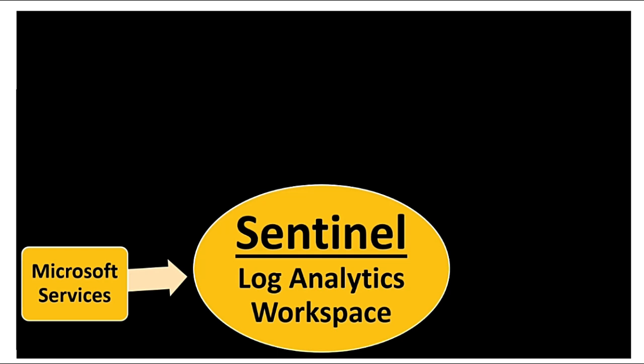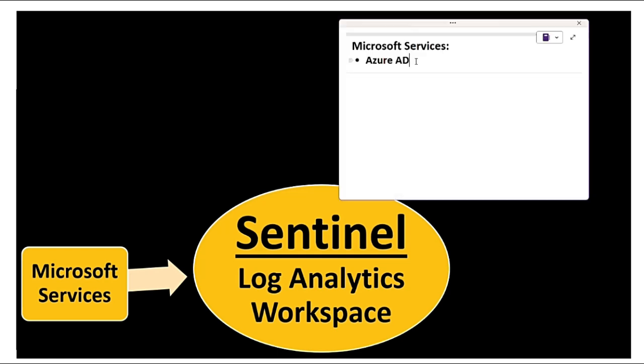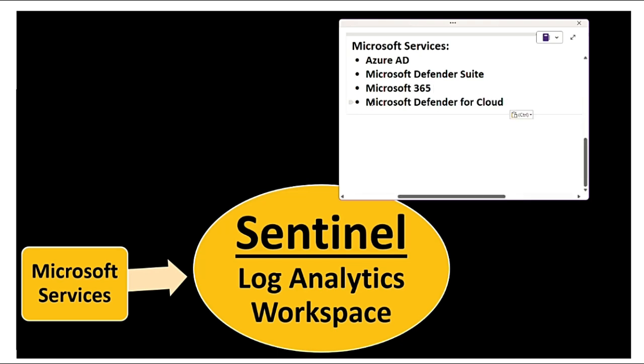The first data source is Microsoft services. This can include Azure AD, that is Azure Active Directory or Entra ID. It can include sign-in logs, audit logs, or risky users. Microsoft Defender Suite, including Defender for Endpoint, Defender for Office 365, Defender for Identity, Defender for Cloud Apps. This can include threat detection data. Then Microsoft 365, including Exchange, SharePoint, and Teams. So security and compliance logs. Then Microsoft Defender for Cloud, including security alerts and recommendations.